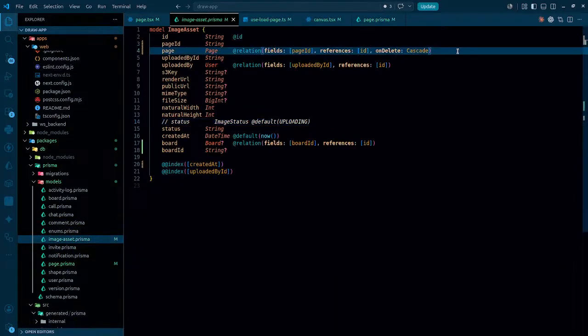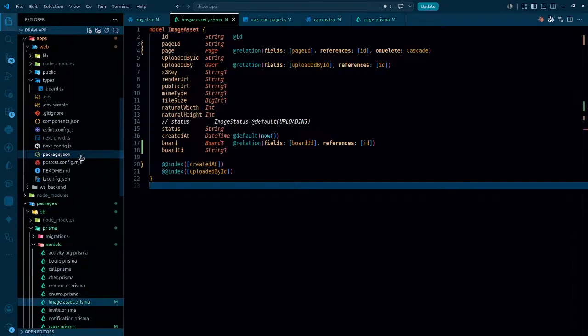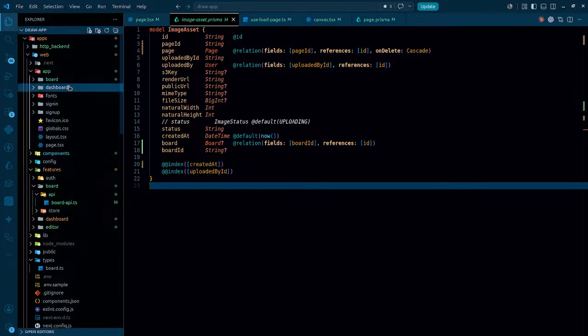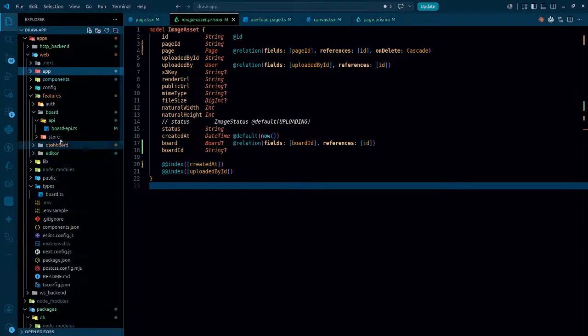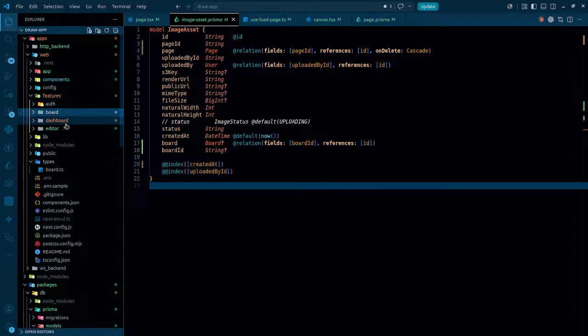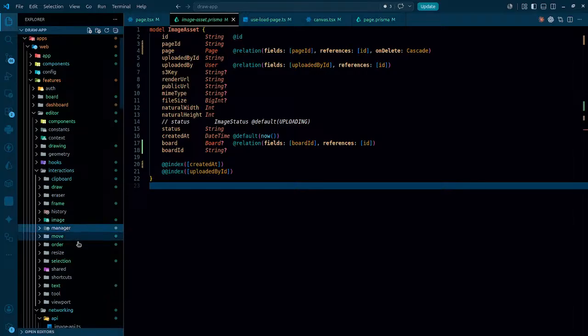So now whenever we are saving any image asset, that actually has the page ID instead of having the board ID. So whenever we are saving the image asset, ultimately the image asset is part of the editor itself, and as that is part of the editor, we will have the APIs right in here.